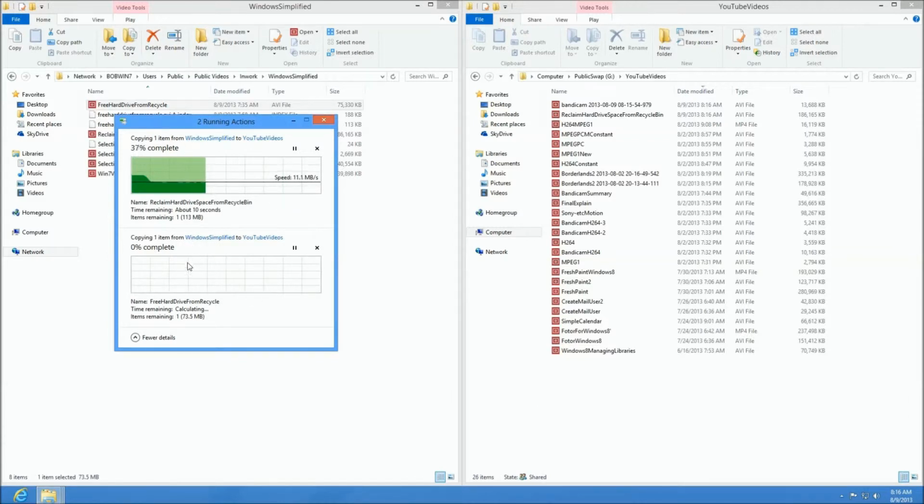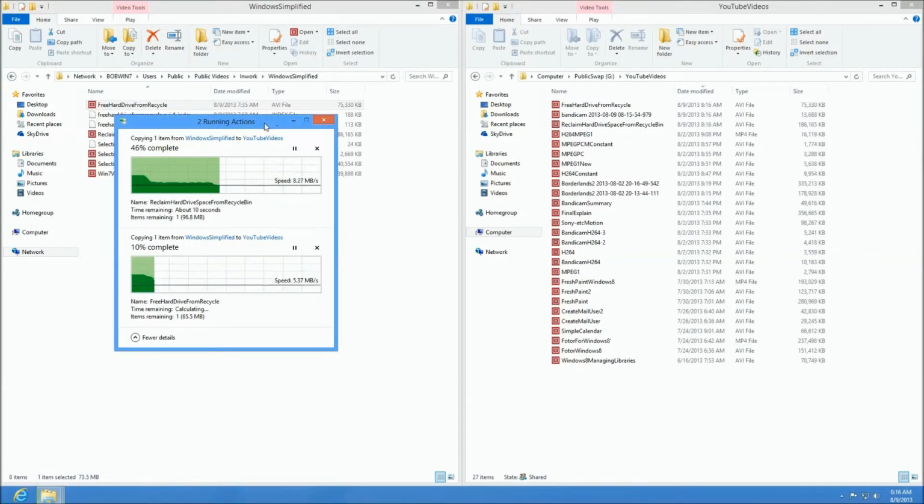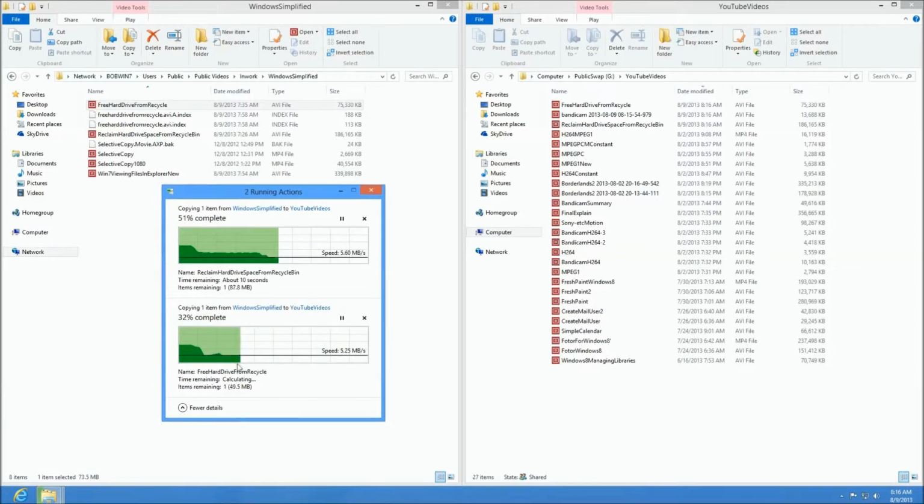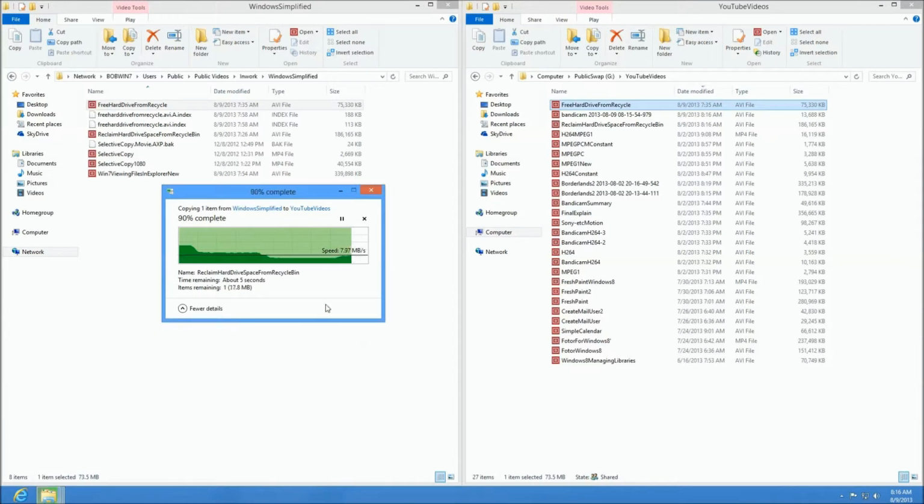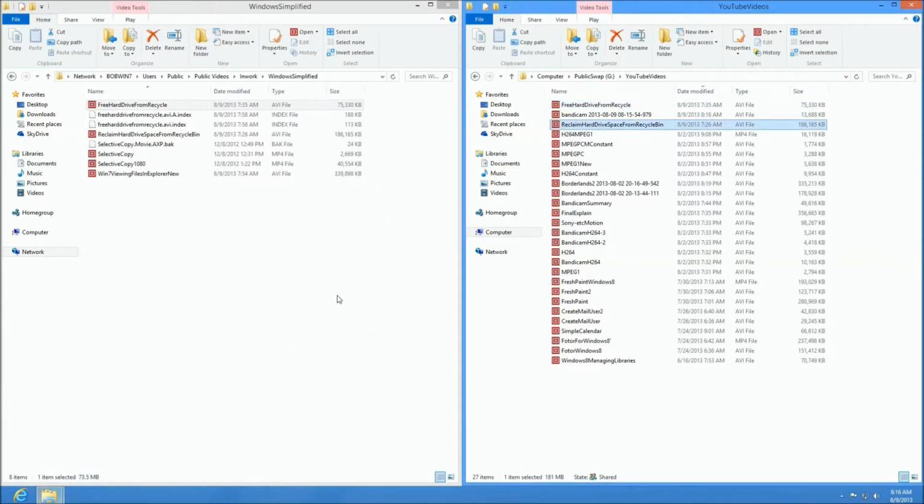Now Windows 8, because it's a faster system, a few other reasons maybe, but usability, whatever, it automatically shows you what's going on with each file. It puts them into one box instead of two, gives you the detailed view out of the box. So all you geeks out there who like to understand what's going on when you're copying your files, there you'll be able to see all that happening.